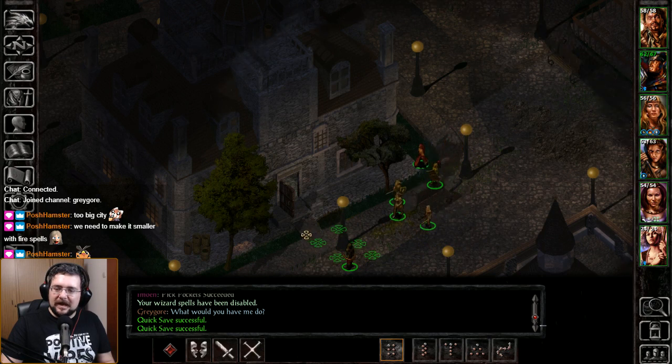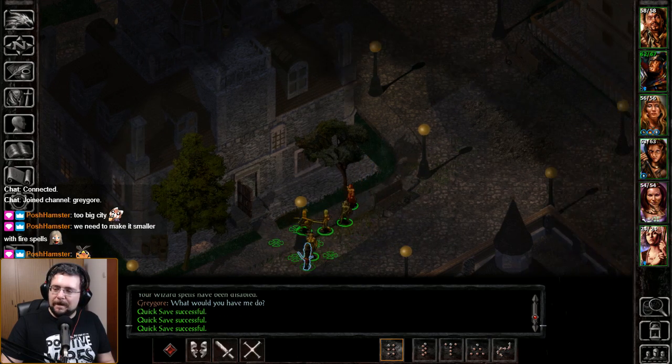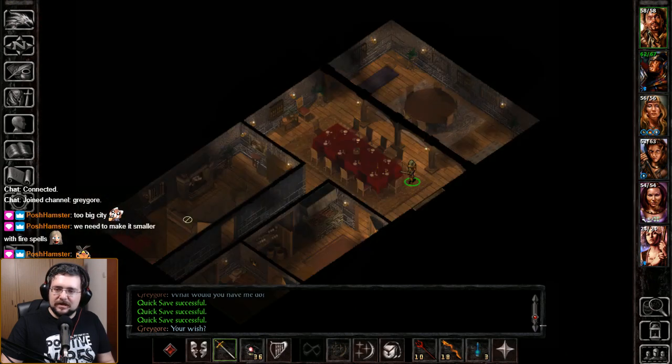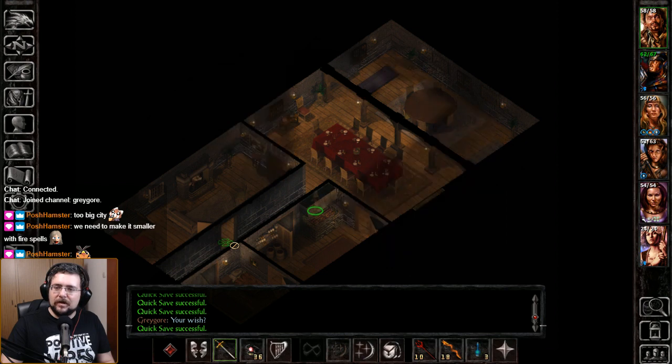So I kind of want to just do this. Go talk to Degrodel, make him very angry at me, and then run out where there's more space for stuff.